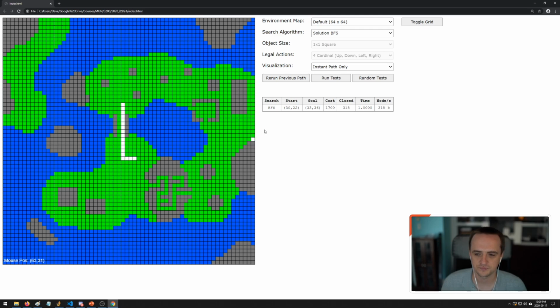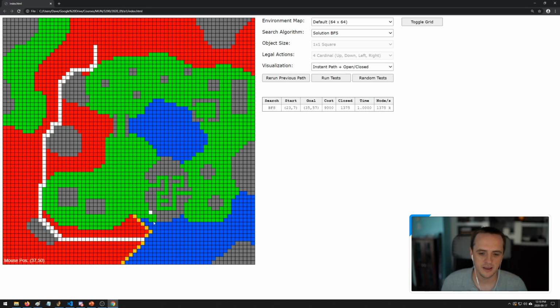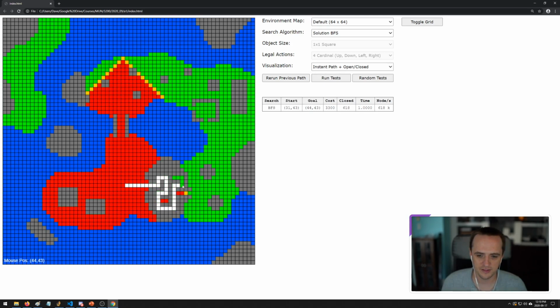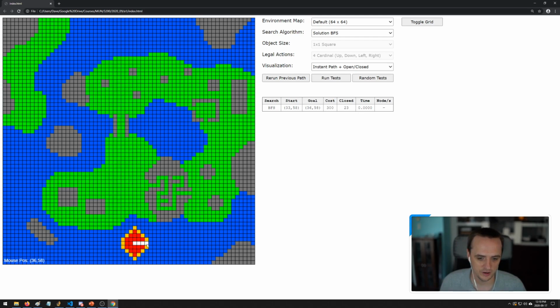All right? So this is the solution code. And what you're seeing here is, if I drag a path like this, all of the red nodes are in the closed list. Okay? So those are states that have been expanded. All of the states that are in yellow, their nodes are in the open list, right?